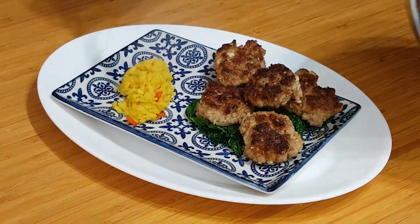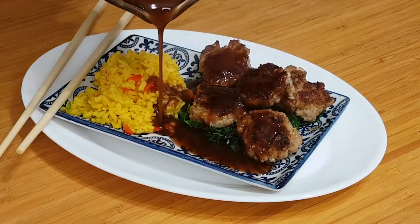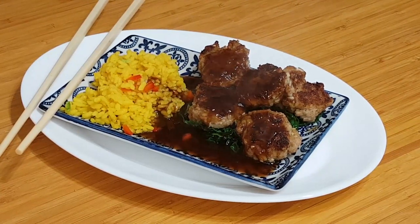For the next recipe, still using the same mixture, I took a little more out of the bowl and finely chopped some fresh root ginger and a small garlic clove, mixing those in with the meat along with a teaspoon of soy sauce. I made them into smaller meatballs this time, fried them off just as you saw in the video, and served them with saffron rice. I made a sweet and sour sauce — I've got plenty of recipes for sweet and sour things on my website — and I thoroughly enjoyed that sweet and sour pork in a different form.